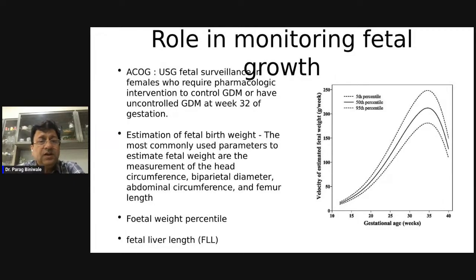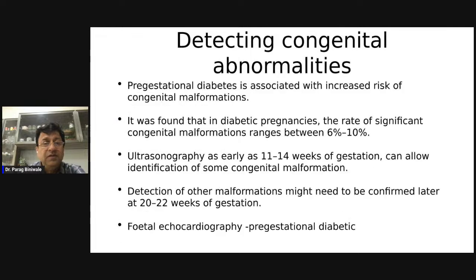Now, ACOG suggests that ultrasound fetal surveillance should be continued in women who require pharmacological interventions, and here we would do a frequent monitoring, maybe every month or every 6 weeks, depending on the clinical situation, and monitor the fetal weight in general, and fetal liver length also is an important aspect, or it would give us a good clue about the fetal growth.